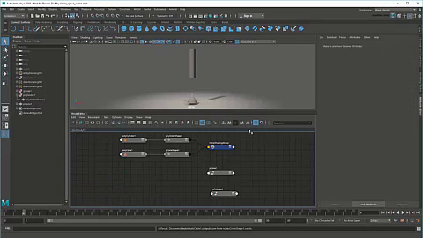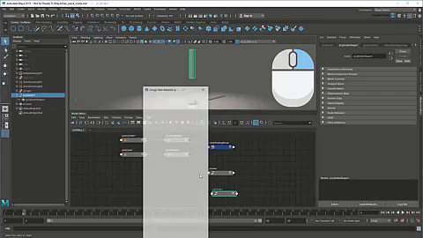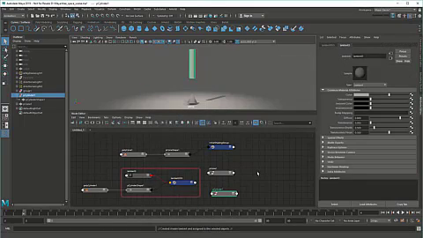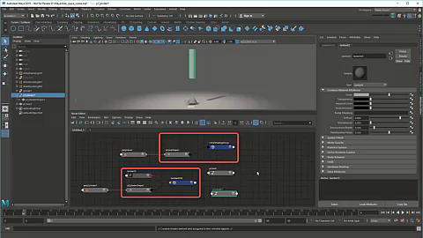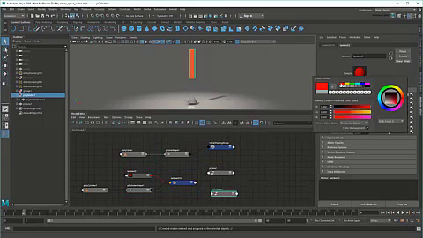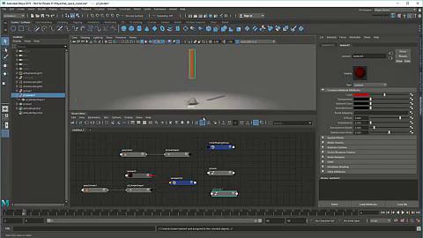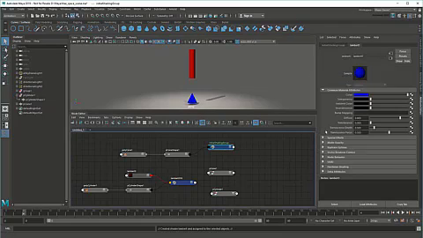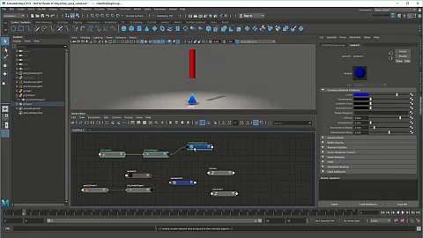Now, if I apply a different shader to each of the objects, notice how the graph changes. A new node and connection have been made, so that each object is connected to its own shader. That means I can tweak each of them individually. In short, every action you perform in the UI adds to or alters the graph in some way. But the reverse is true too.